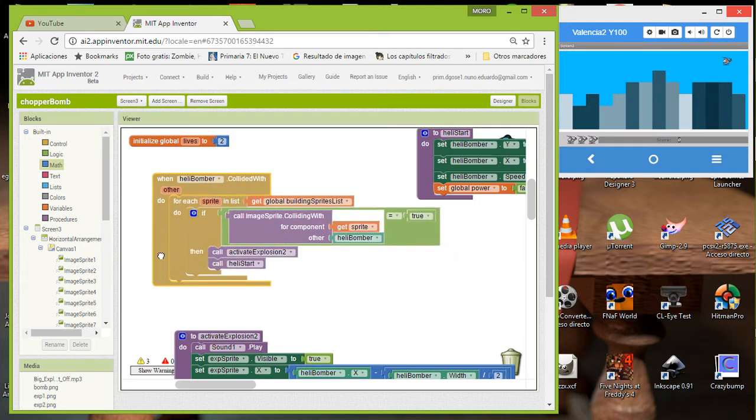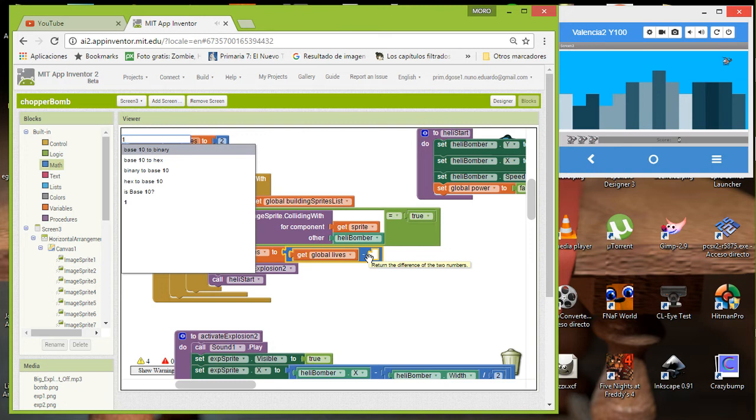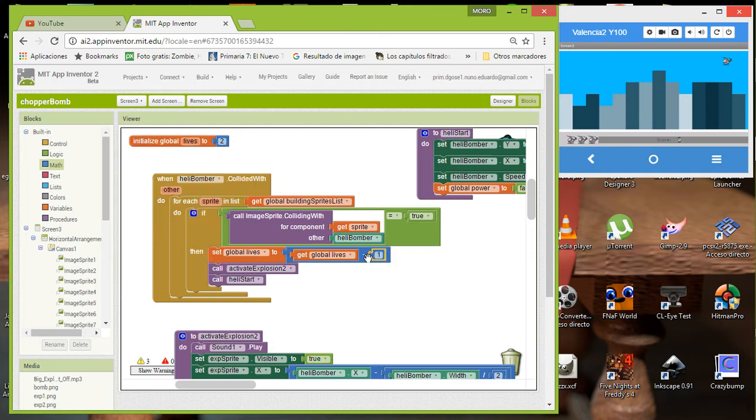Every time we have this kind of collision, we are going to subtract 1 from lives. But we are going to subtract this only if this value is more than 0.